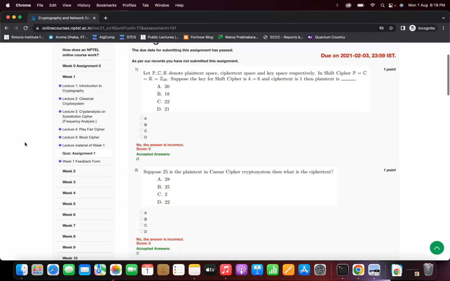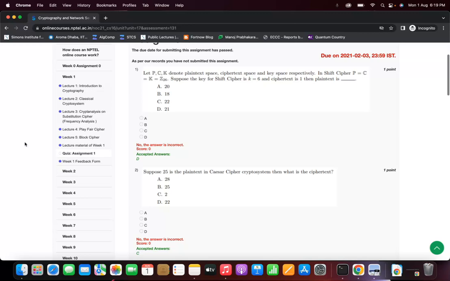So this question is to bring home what a shift cipher is, what a plain text space is, what a ciphertext space is. Usually in a shift cipher, the plain text space and the ciphertext space are the same. You can view key space differently, but the plain text space and the ciphertext space are usually the same, and key space is like the shift, so it's basically integers of some kind. That's the main thing. I hope that is clear.